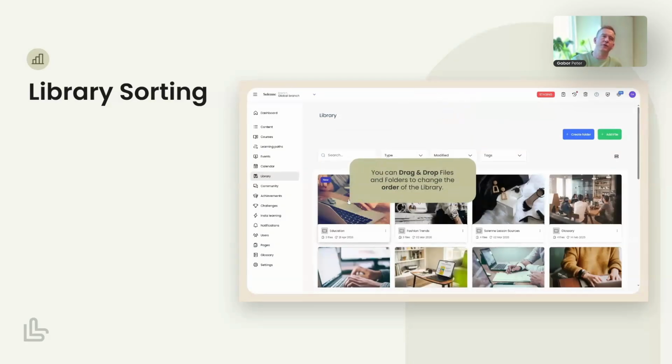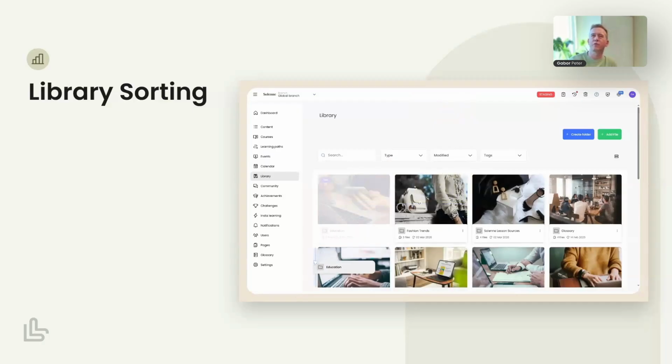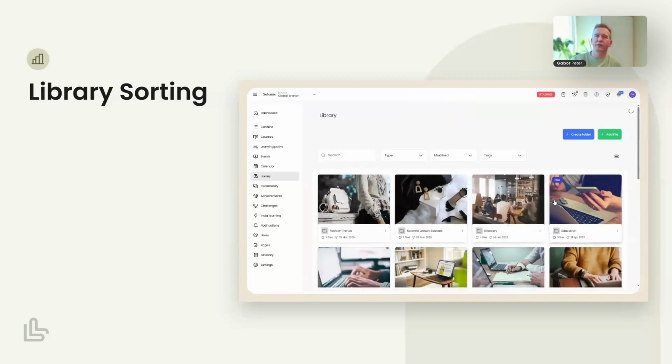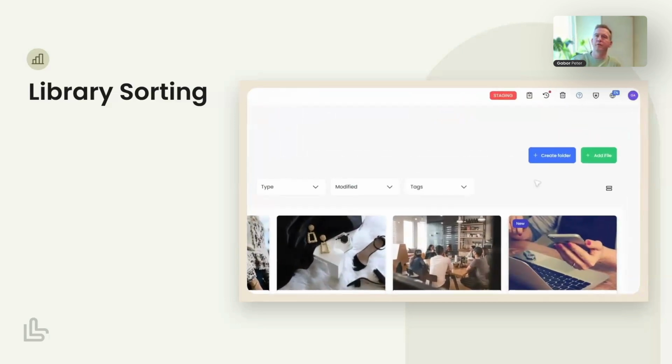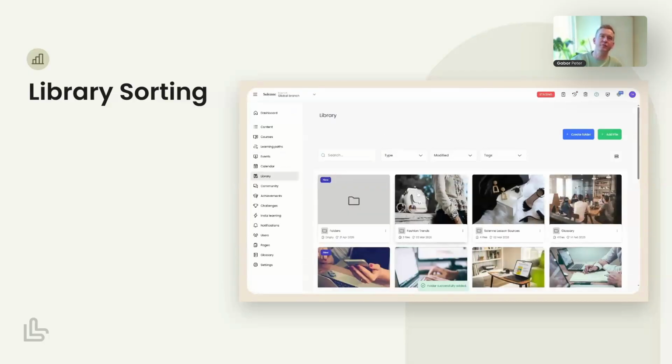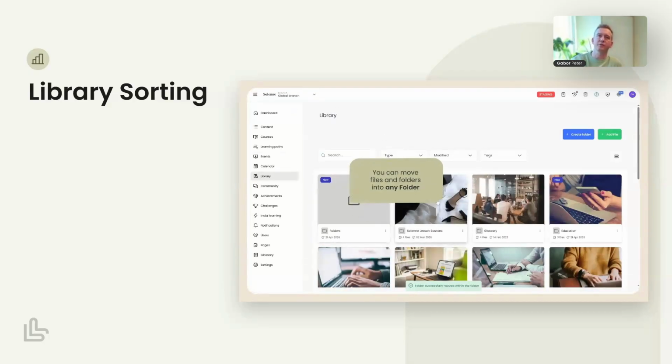Yeah, because the library is a really good add-on to store all the memos, PDFs, files, meeting minutes. And of course, in the library, you can restrict content just the same way as in the learning path or the courses section. So not necessarily everything is public, but you can also change the visibility here as well.